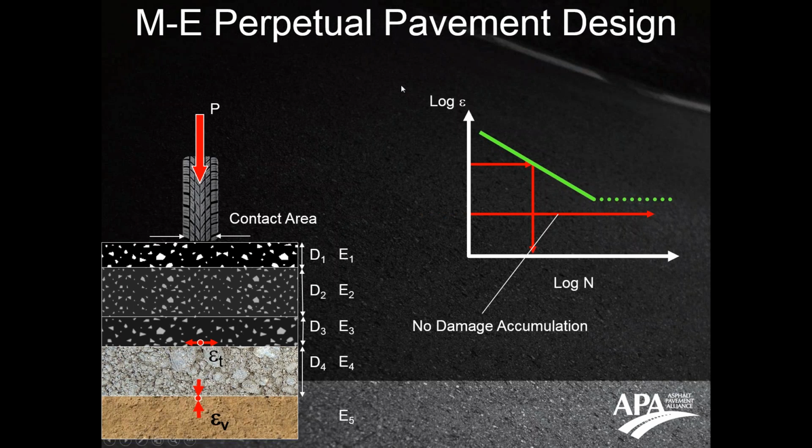In fact, when we do this, we essentially have an infinite life with respect to fatigue or rutting deep in the structure, because we can put as many loads as we want on there. It's just not bending enough to create a problem. It's sort of like if you were to have a paper clip and you just bend it a little bit. You could do that for hours and hours, days and days, and it'll never break. If you increase the amount of strain or the amount of bending, eventually you'll have it break apart.